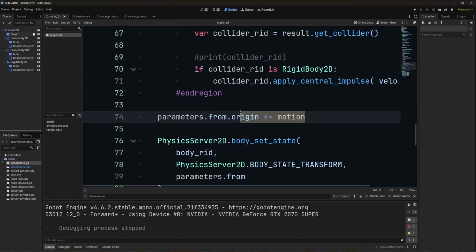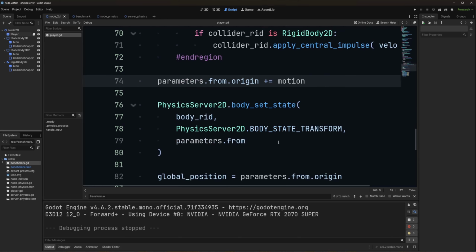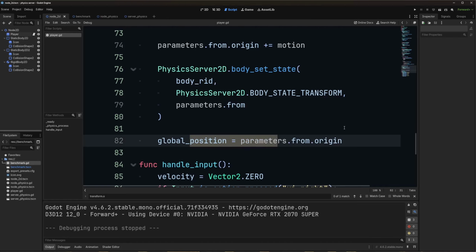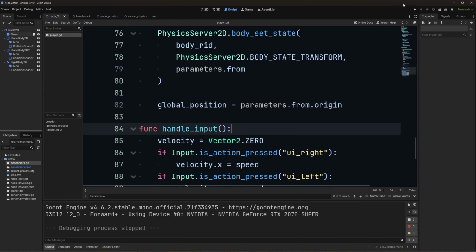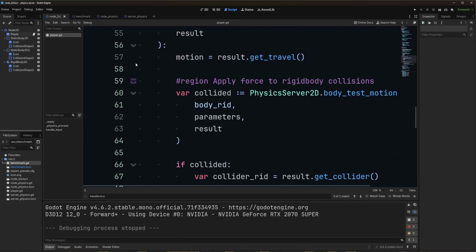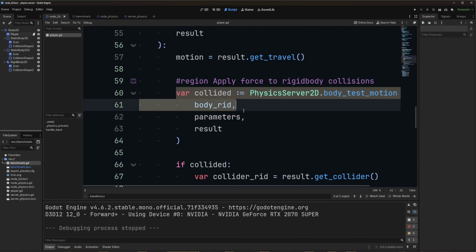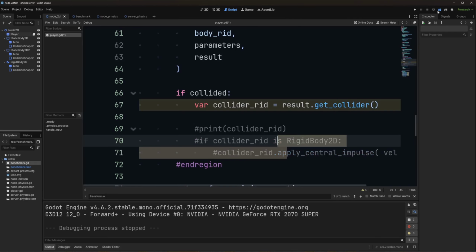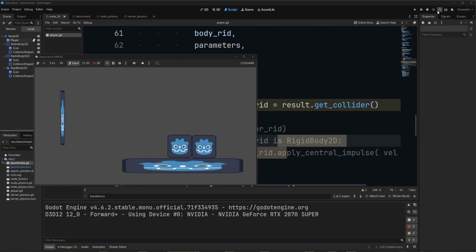All right. Next up, we have moving our transform. And then we update the body's position and sync up the sprite with the physics body. So again, they're in the same spot. And that's it. All that's left is just handling my input. So again, if we came up here and we simply did not have this portion, we would not be able to interact with that rigid body, because we're just going to smack it just like a static body where nothing happens. We can't move, we can't push it, nothing.